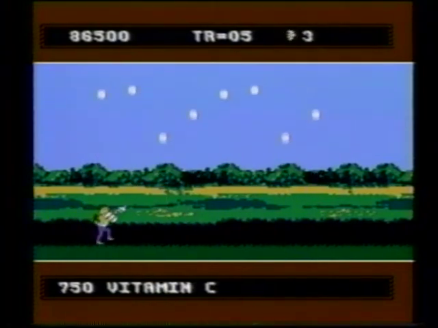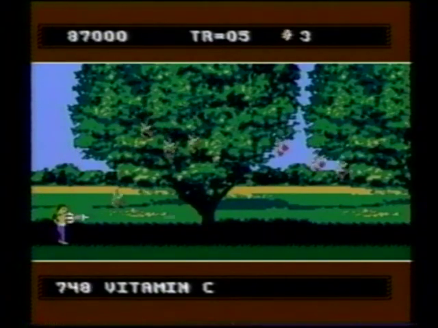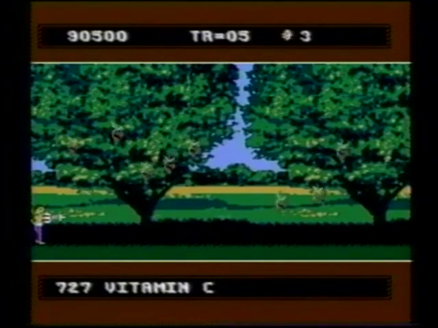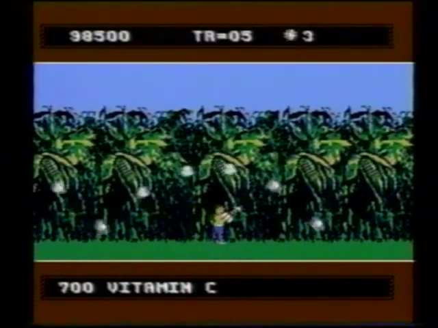Carefully time your steps under these marshmallows. Then use the Vita Blaster's vitamin C on the cherries. But watch out, if just one cherry hits the ground, you'll blow up. Stay away from this popcorn.